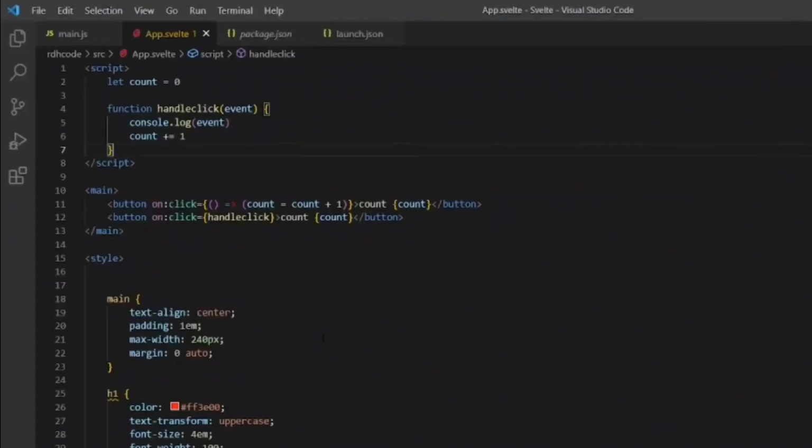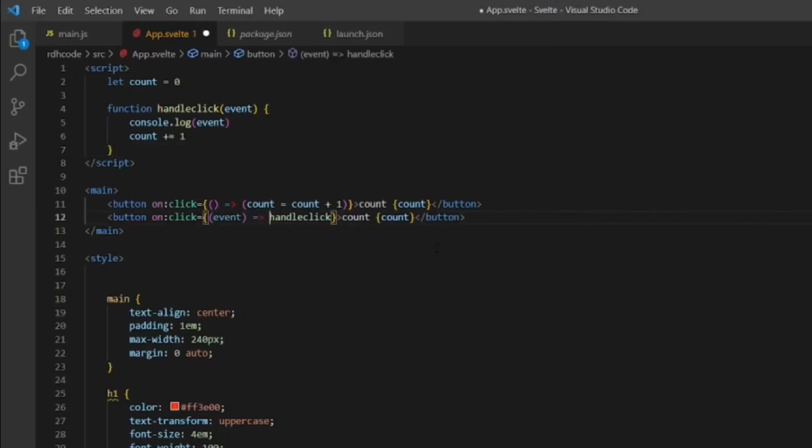What we do have to note here though is that the event object is automatically passed in only if you don't specify any arguments. If you do have to specify an argument, the syntax is slightly different. Let me show that to you. For our counter, instead of incrementing it by 1, let's say it accepts an increment size as its argument. For that, we begin by changing the handler into an arrow function. This arrow function automatically receives the event object as its argument.